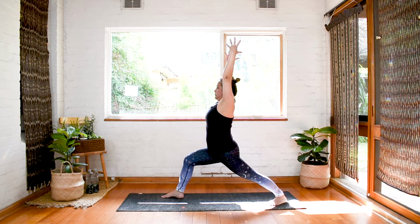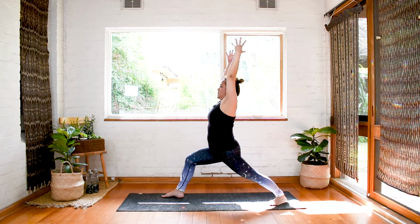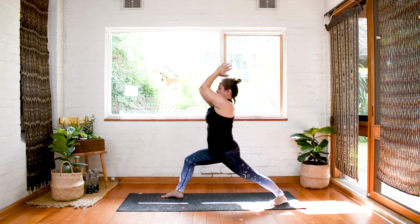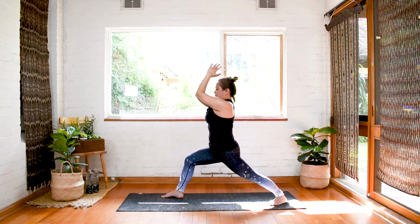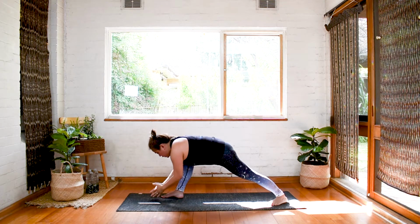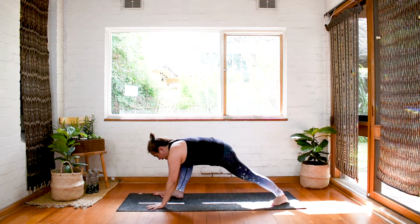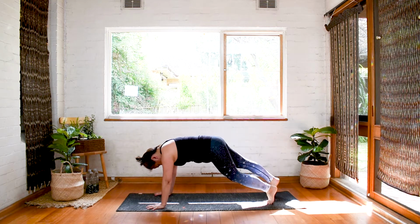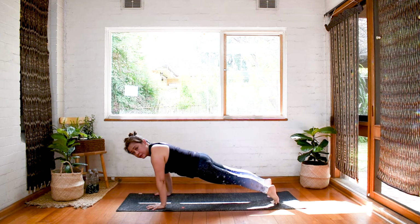Deep full breath. Lengthening up the fingers here, through the fingers, so they're not slack up there, without hiking your shoulders to your ears. Hands in, elbows press in, making an effort to press them in. Lead with the crown of your head back to your forward fold. Hands flat on the mat, back heel points up, right leg goes back, full plank.